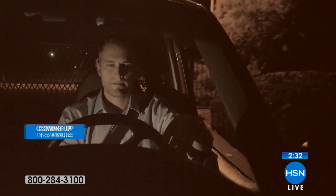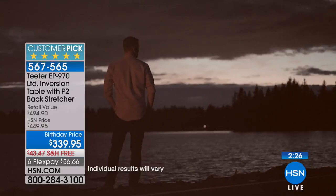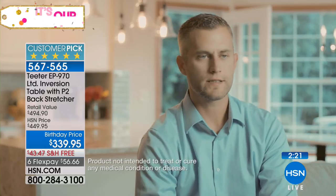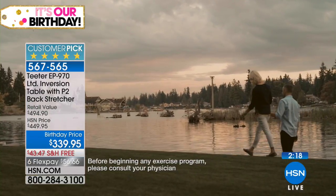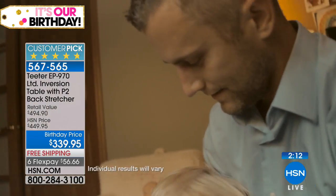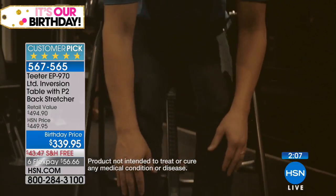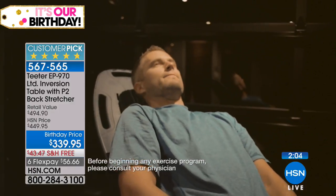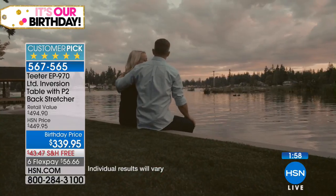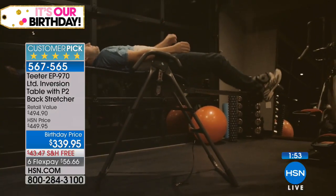The back problems really started when I did a long road trip. When you're in constant pain, it definitely has a significant impact on your ability to deal with little kids that are running around. You can't deal with stress as easily. I just wanted him to be better and be back to himself and back to being a vibrant part of our family. His pain had an effect on his relationship with the kids, and that was hard to watch. A friend of mine introduced me to Teeter. As soon as I got on it, it was relief. It felt amazing. The net benefit of him using the Teeter to our family is just unbelievable. I'm like a spokesperson for the Teeter. I tell everybody I know.